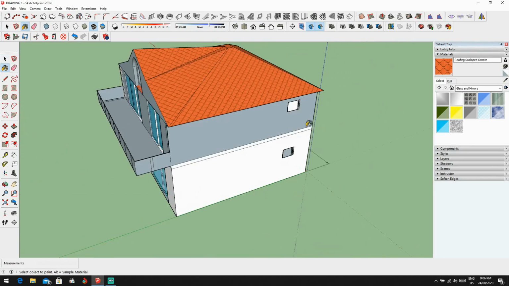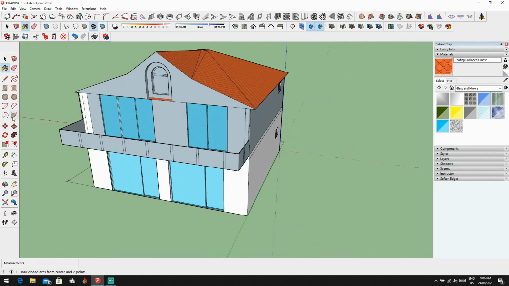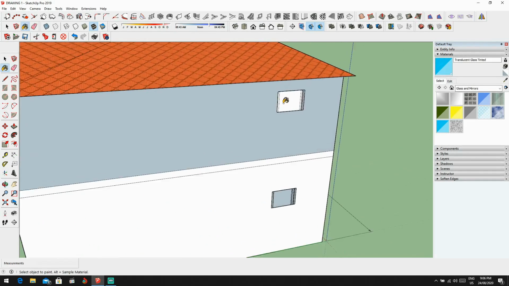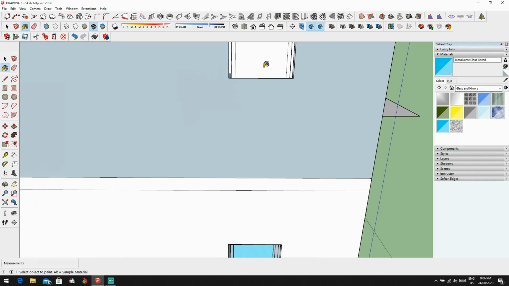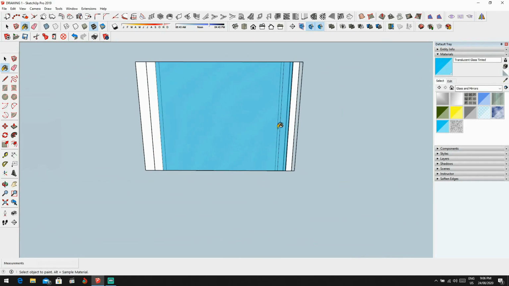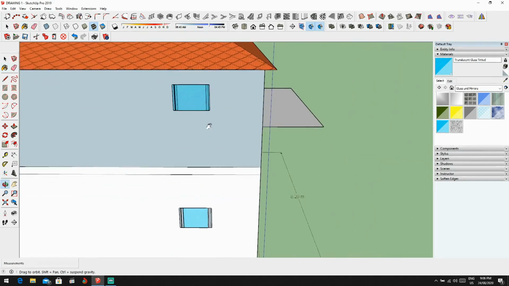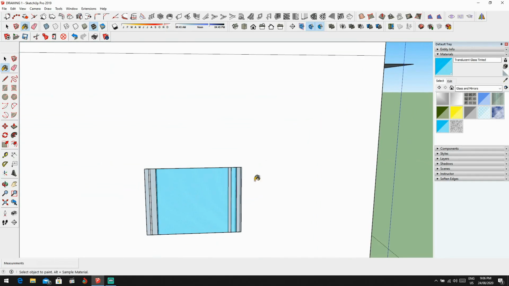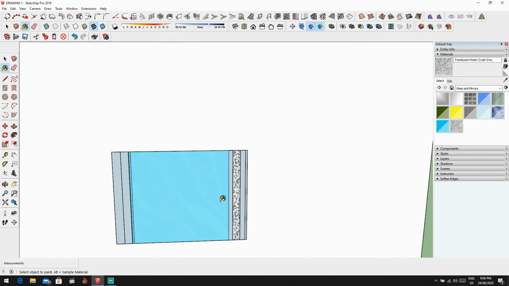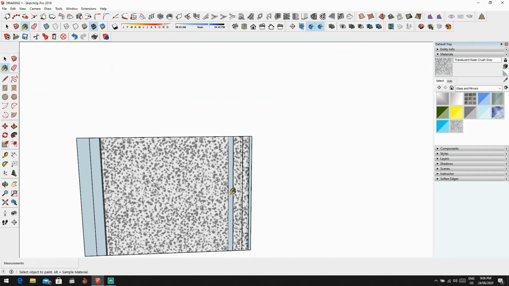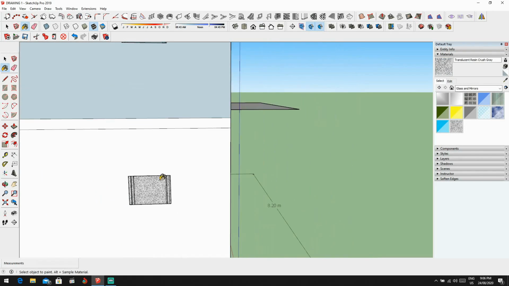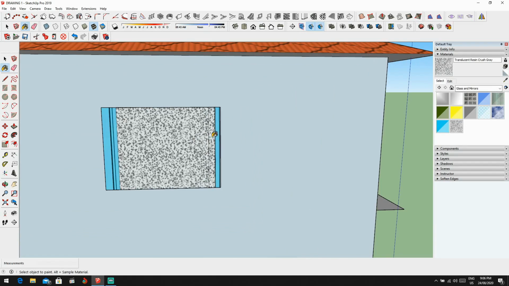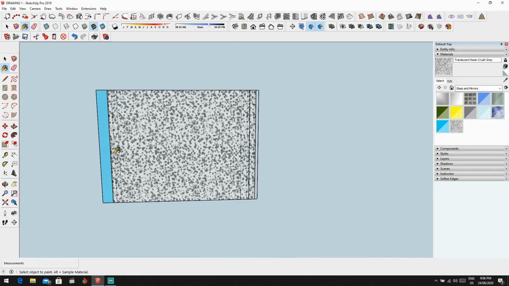If you forgot what kind of colors you used here, you can pick the color by holding Alt and clicking on the material that you used. You will get exactly the color you want. For example, we had something like that over here, so let's add it. Or you can use something else for the toilet. For example, something like that, so no one is able to see it, since it's a private part of the building.